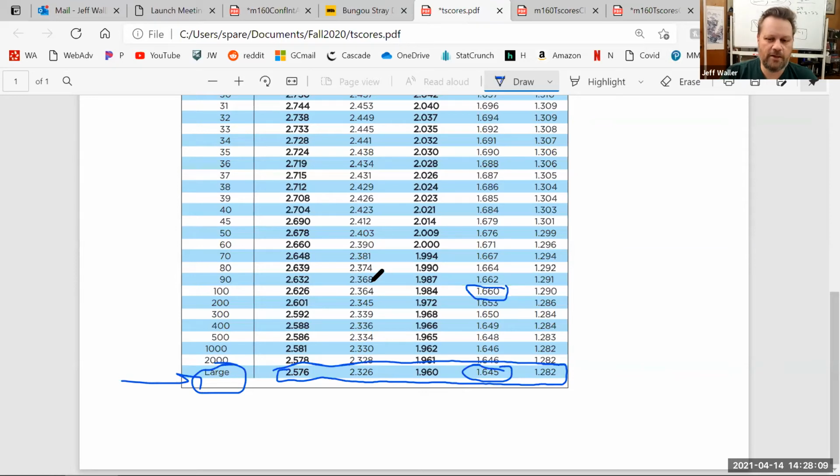I'm going to go down to 90. I'm going to make the t-score bigger because there's something I don't know. Even if the degrees of freedom was 99, I would accept it if you went here, but you should technically go here. Now, you got Jeff as a teacher, which means Jeff is not letting you use a lot of technology. Technology would get the exact t-score for every degree of freedom, and I don't care about that. It does too much for you.